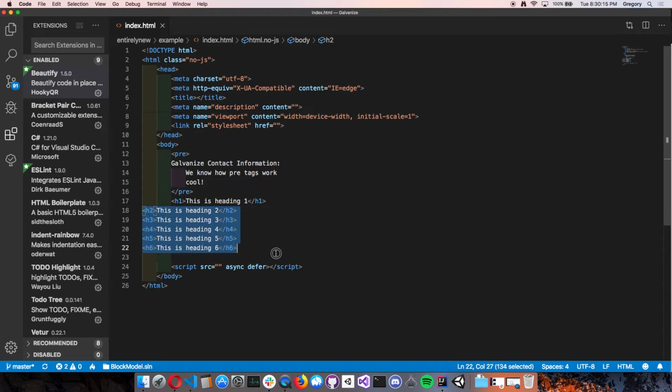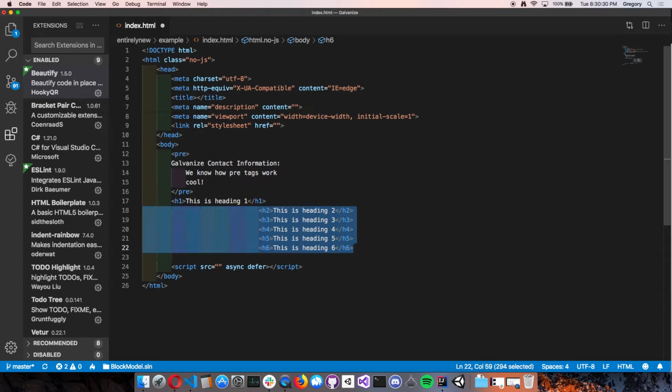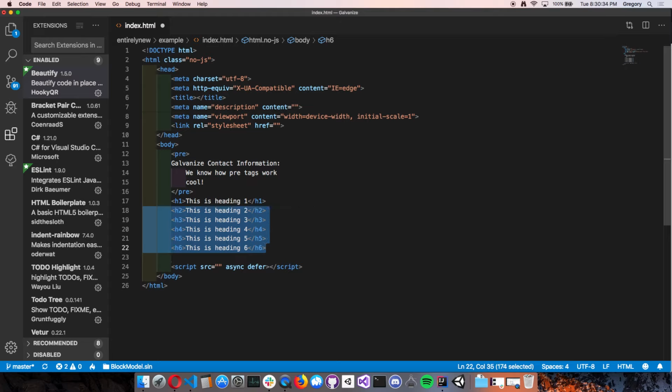If you want to indent multiple things, just highlight them and then hit tab. Same way you can hold shift. So all I'm doing is holding shift and then I hit tab, it goes back. So I can highlight them all, tab, tab, tab, holding shift, tab, tab, and it goes back. So that's a really quick and easy way to format your text.